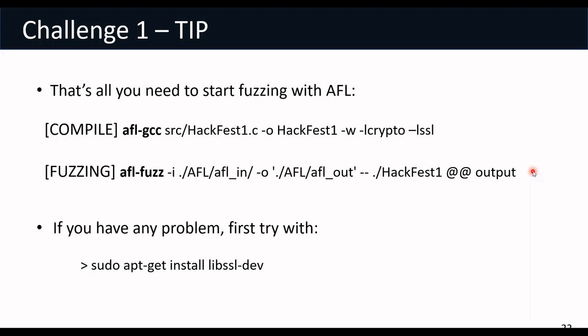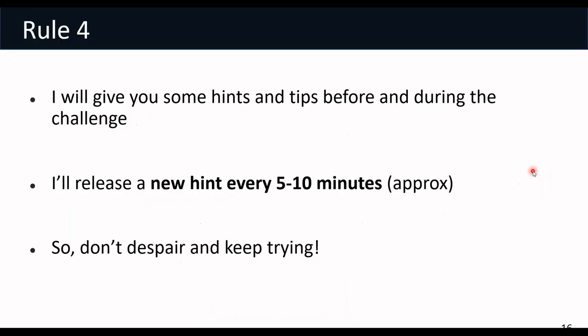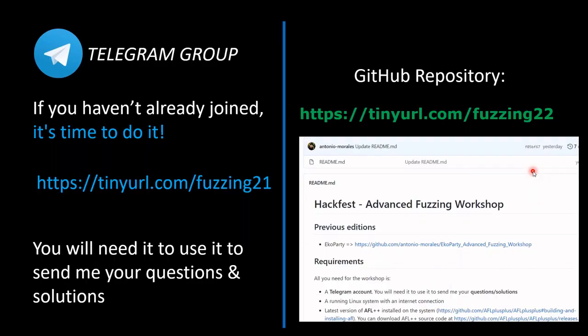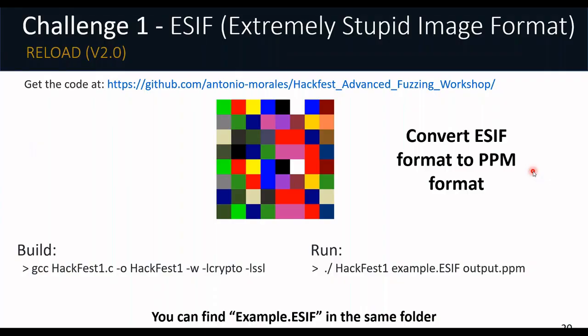Okay, I would like to have some feedback. You can write it down in Telegram. You can tell me whatever you want. So please give me some feedback. Now I'm asking some question in Telegram. As I have said before, if you haven't joined yet, if you haven't already joined, please, it's the time to do it. That's the URL for the Telegram group. So please join now, because I'm solving all the questions in Telegram.